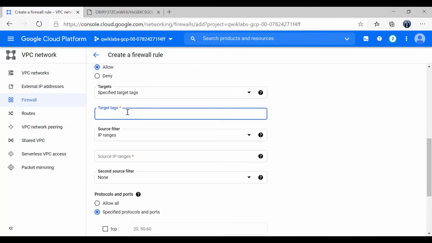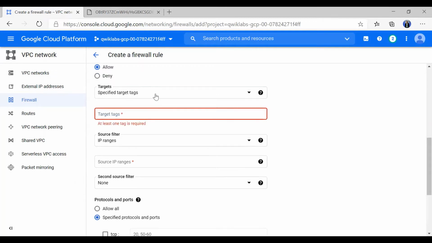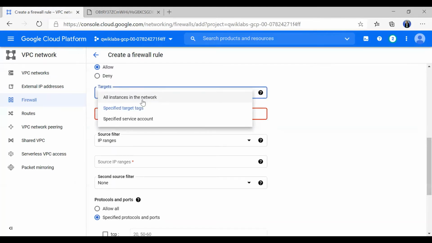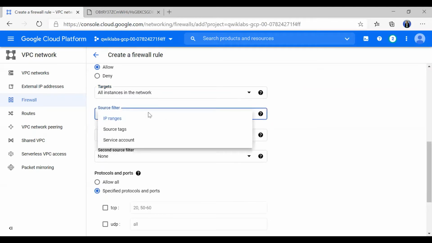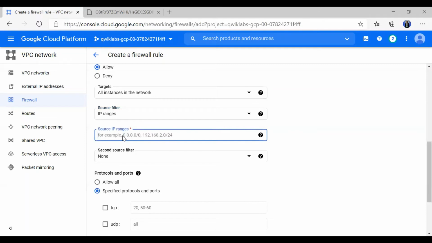We are not working on any tags now. I want all the instances which are trying to enter this network to be my targets. I want to filter them as per their IP ranges, and which IPs I want to block.